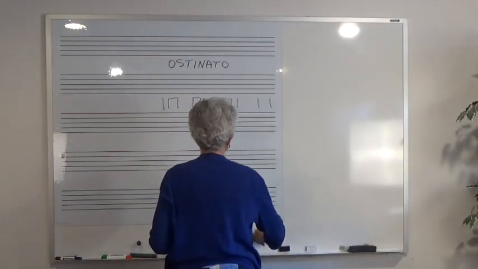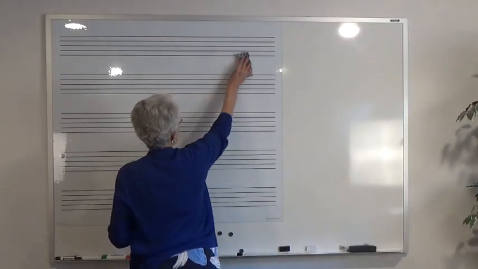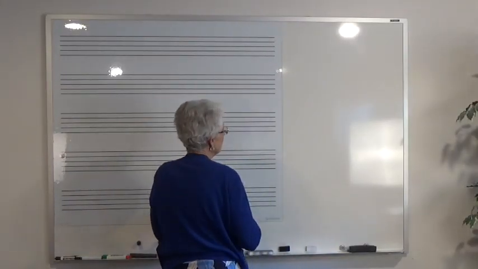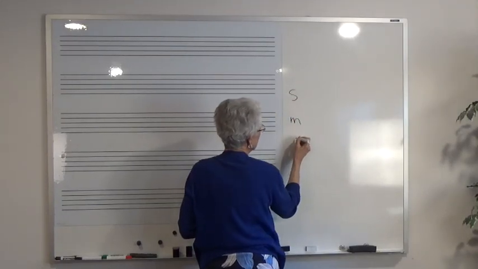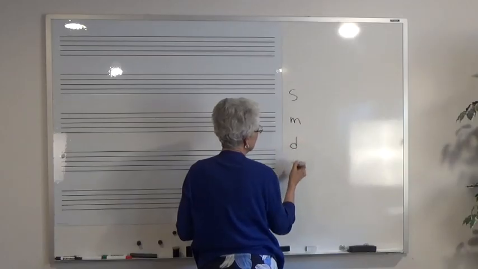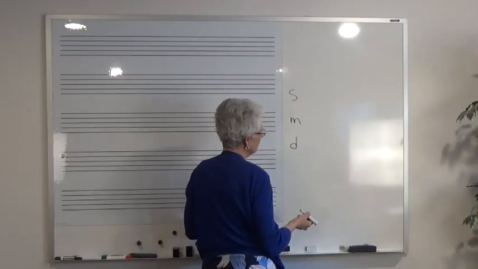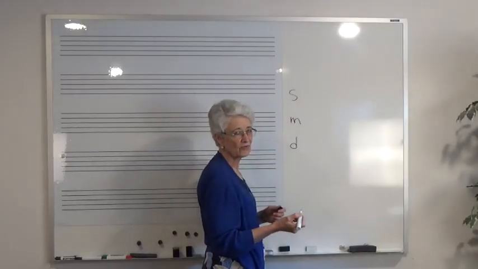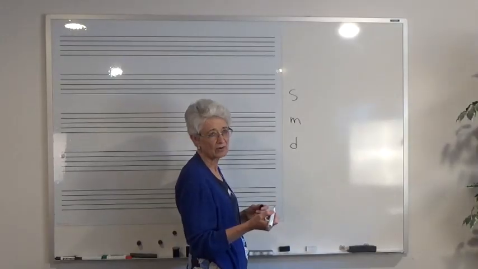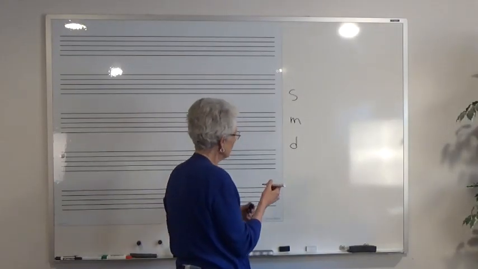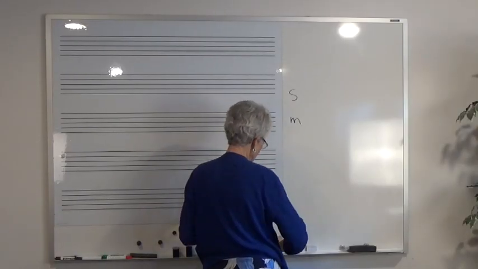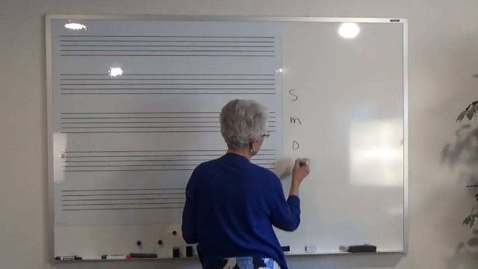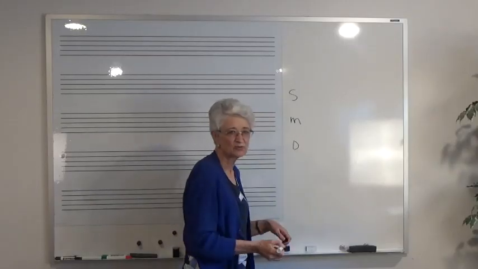So how are we going to, let's get rid of our ostinato stuff here. Here's our so, and here's our mi, and here's our do. Usually we'll use a small letter d. It looks like a half note, I know, but usually we use small letters for solfa and uppercase for addresses. Although if it's confusing to you or whatever, we could, for right now, since we haven't done addresses yet, you could do that. Whichever seems right to you.